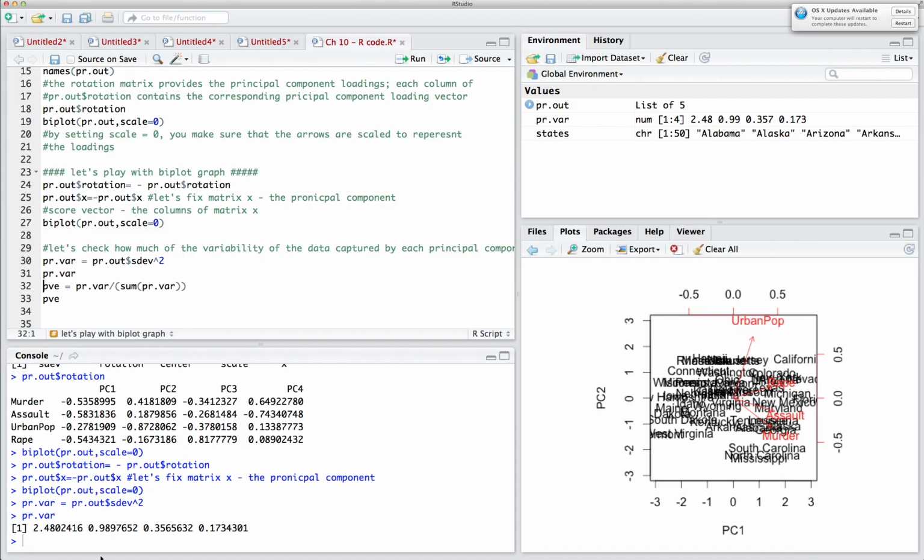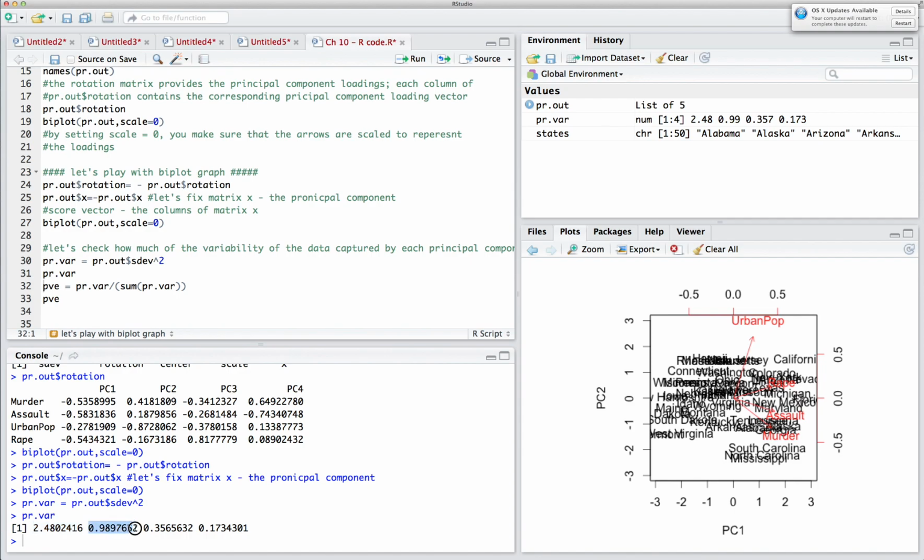As you can see, these are the variances being captured with each of these directions. The first principal component direction captures 2.48 of the variability.